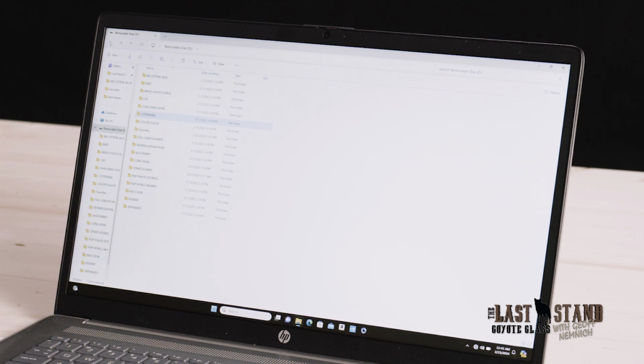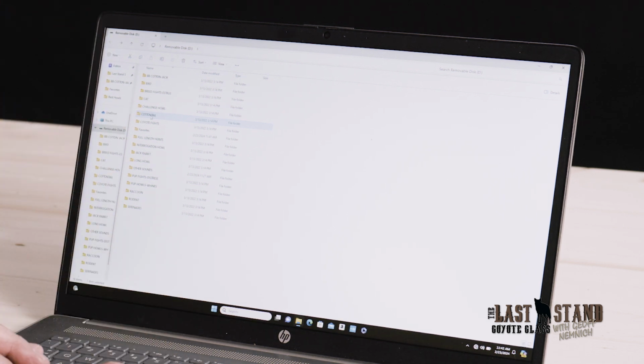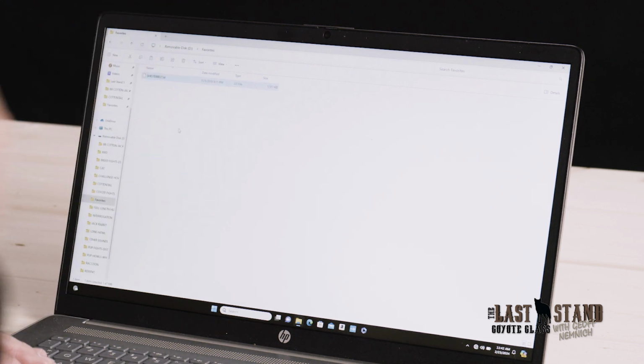So all I'm going to do now is go to the folder that has the sounds that I use the most. Let's just go to the Cottontail folder, and let's say I use a section or shelter belt Cottontail a lot. So all I'm going to do is right click it and use the copy. Then I'm going to go back, open up my favorites folder, right click in here and hit paste, and all of a sudden you see shelter belt pop into that folder.